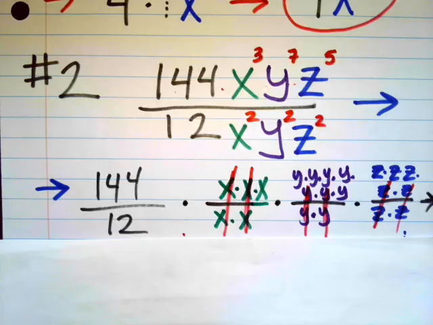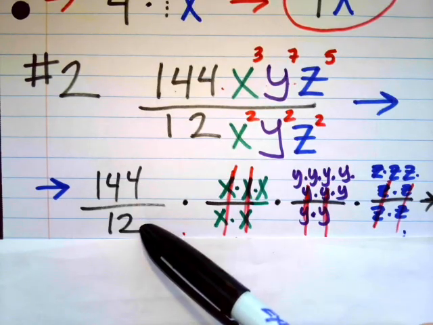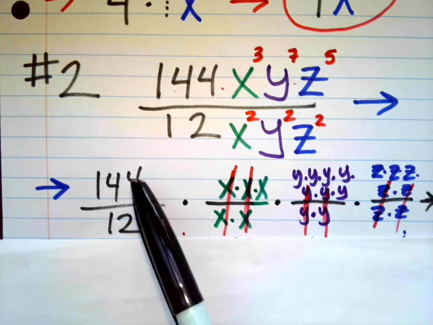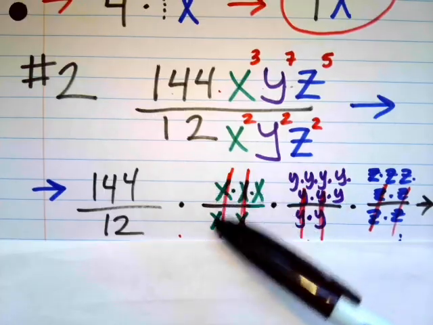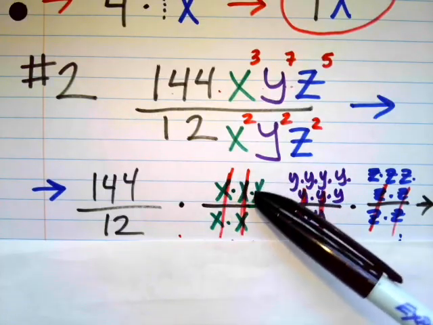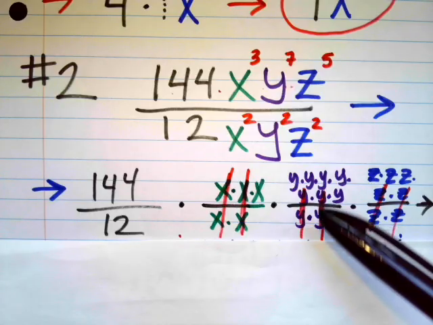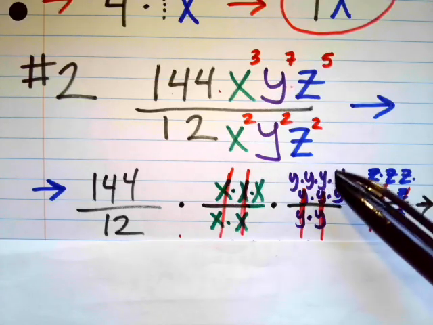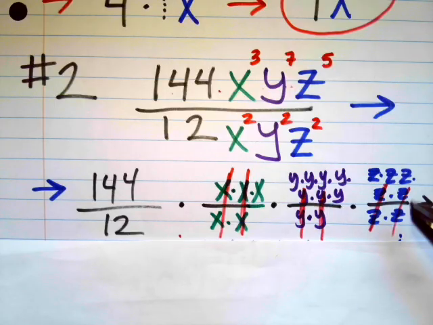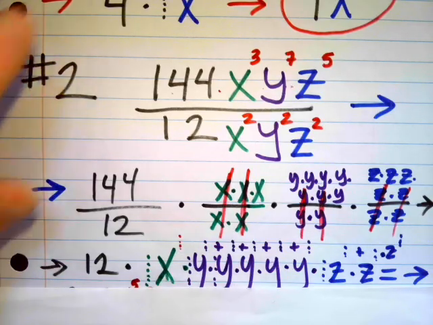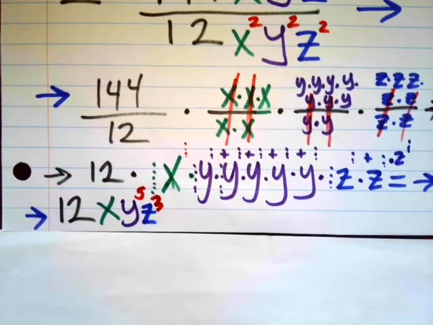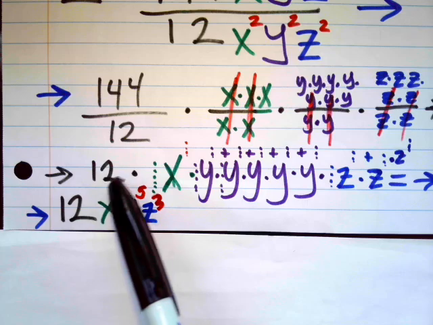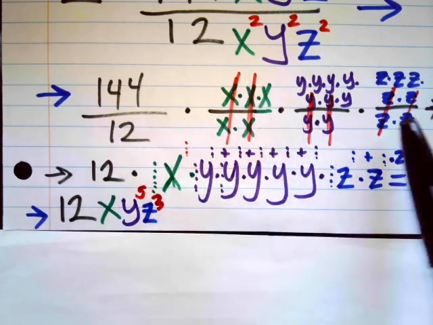And so simply from here, I'm just going to simplify 144 divided by 12. You can use your calculator, just type in 144 divided by 12 equals, it'll give you the simplified form there. X over x is 1, x over x is 1, leaving me 1x. Y over y is 1, y over y is 1, leaving me 5 y's, or y to the 5th power. Z over z is 1, and z over z is 1, leaving me z to the 3rd power. I'm just going to put all these little guys together after I simplify. And as you can see here, 144 divided by 12 is 12. And again, these are all attached through multiplications.